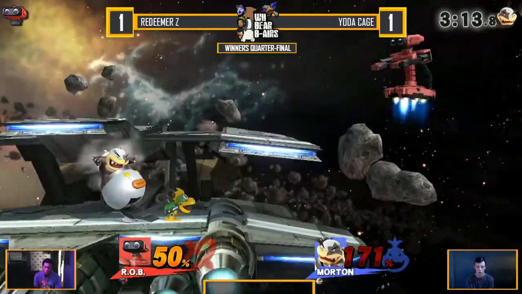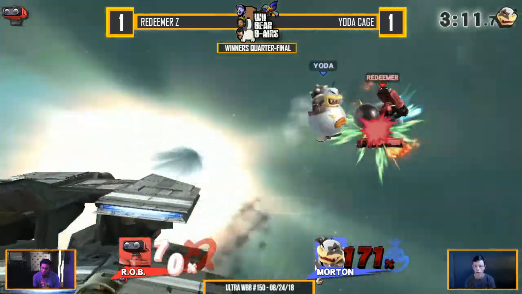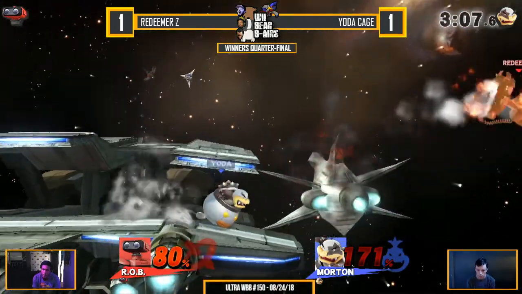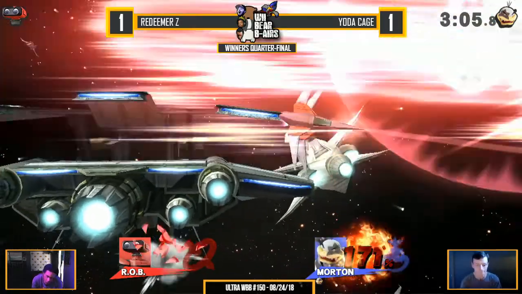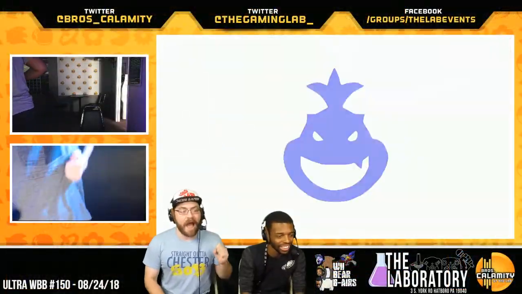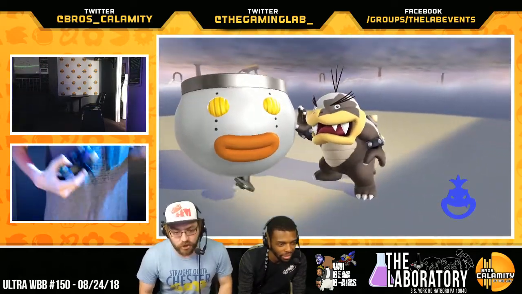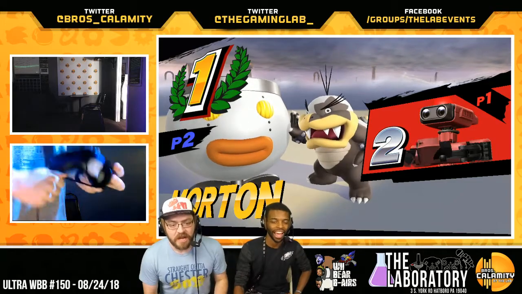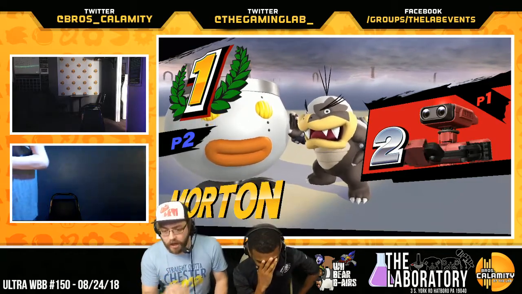Looking for that down air. Oh man, he was very close to getting punished hard. The forward air. Yoda Cage, is he about to pull this back? He's sitting at 71%. He's got it! Yoda Cage! Wow. Take a bow, young man! The Morton cruising his way to winners semifinals, and Yoda Cage, this is his best showing in a long time.